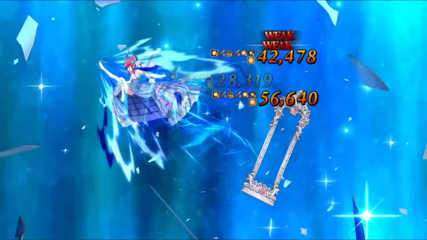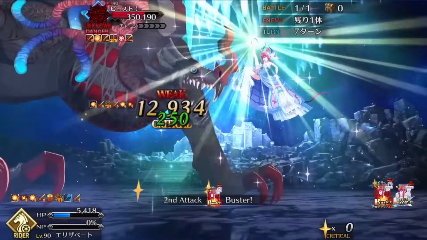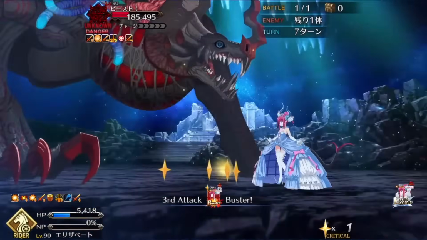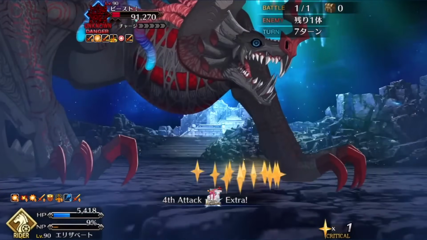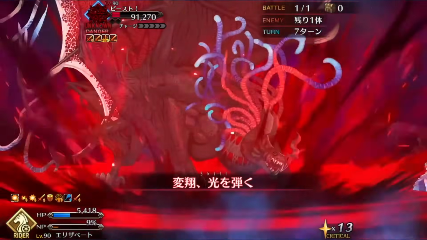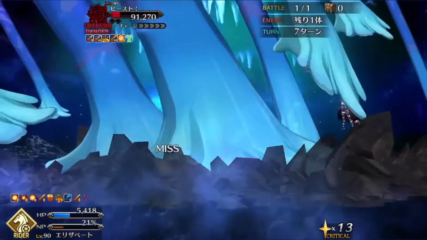And when that happens, basically she removes all of her debuffs every 2 turns and she keeps ramping up her damage with that MP, and as long as you give her a couple of heal command codes and keep her long-term sustainability sort of afloat, she can solo a lot of things despite not being an extra class servant.